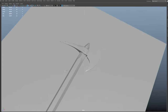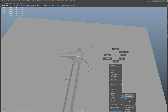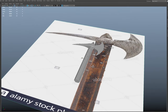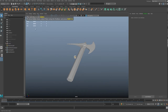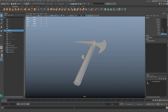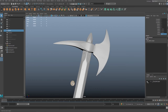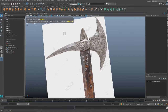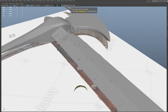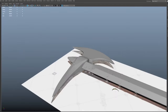I've been making this axe model and it's about time for UV unwrapping. I put a blinn on it just to have a quick once over before I get going. I'm going to change my background - I had some reference in there. If you didn't see the modeling video before, I just modeled this axe. I put a blinn on it so I can see the highlights and check for any particularly strange areas.